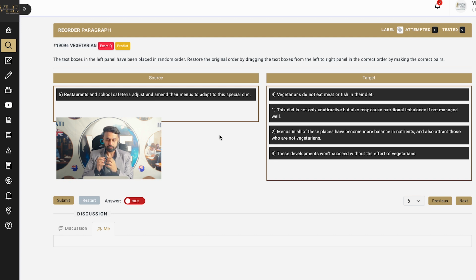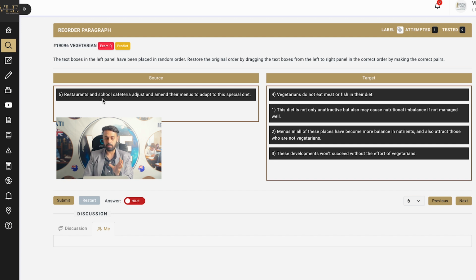So this is what you need to do. Create a pair on the basis of specific to general sentences, and this will also help you in getting 1 mark. For every pair you will get 1 mark, but you have to keep in mind that first you try to find a sentence which is more general, and place it at the top level. Once you find one independent sentence, automatically you will be able to relate that first top sentence with the independent sentence, and that will give you 1 pair. That's what I have done. 4 and 1 is 1 pair now.